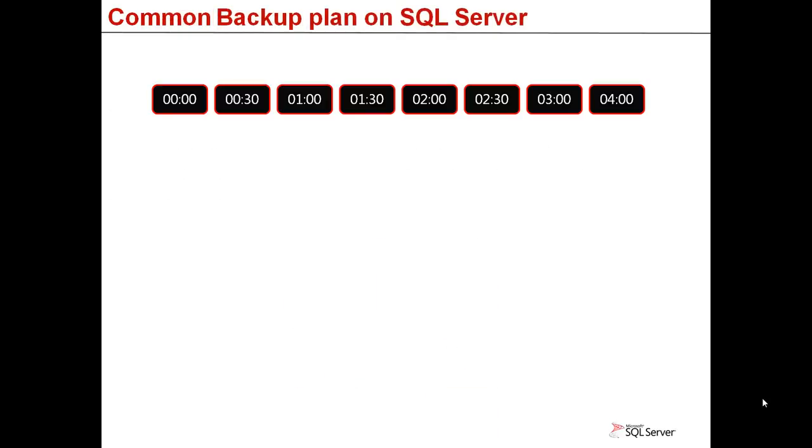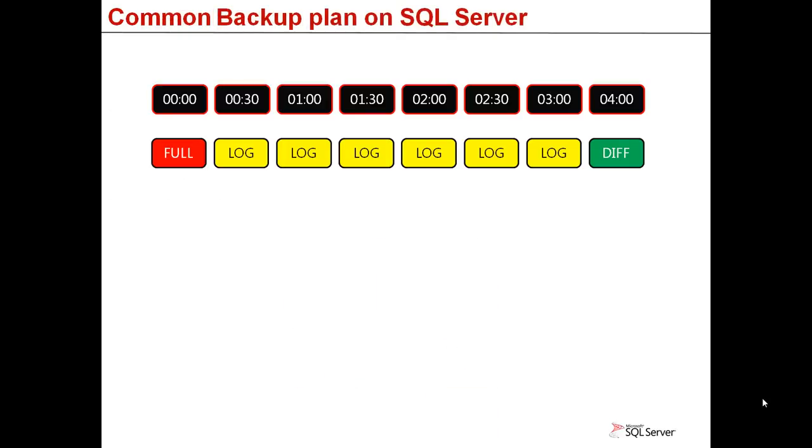A common backup plan in SQL Server can be like this. Starting at midnight, we have a full backup, and every 30 minutes there's a log backup until a differential takes place at 4 a.m. I'm considering this as a large database. This could be different. It really depends on the business requirements and the service level agreements with your client.